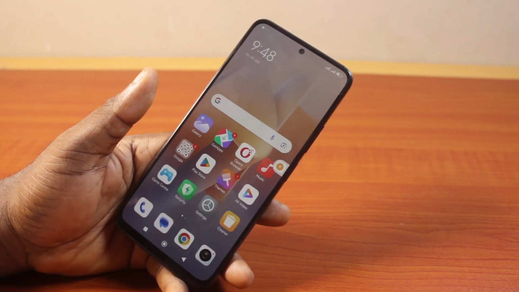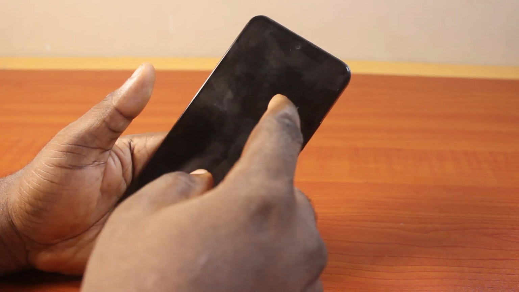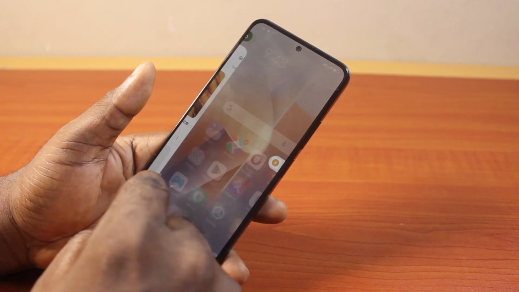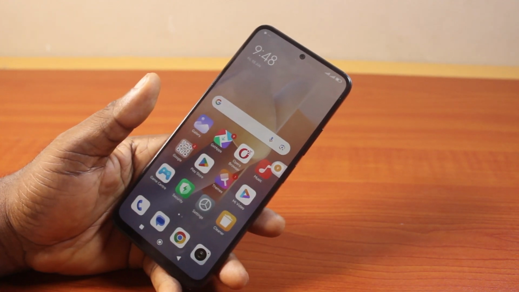In this video, I'll detail how to enable color correction on an Android phone. So, if you are using an Android phone and you discover that the colors are mixed, or you want to revert back to the default color on your Android phone, you just need to turn on the color correction feature on your device.